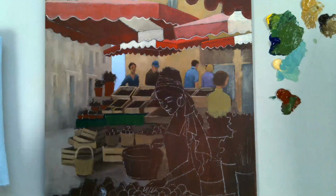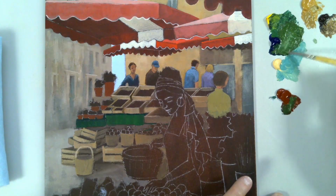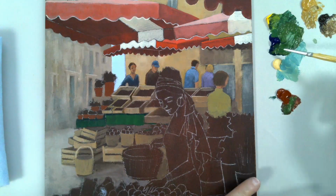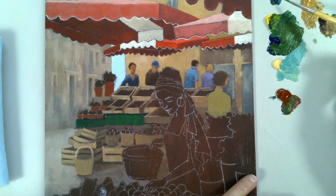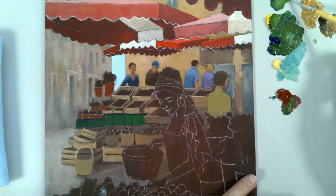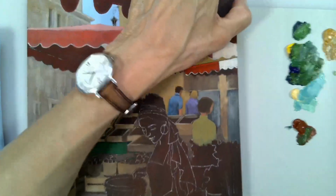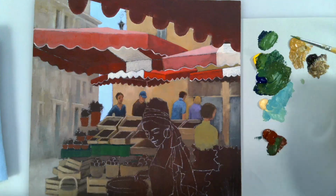All right, so now I'm going to put the greens in the pots. I'm mixing phthalo blue and cadmium yellow medium together. And to tone it down, because if you take phthalo blue and cadmium yellow medium, the color is very bright, and it's not a natural, like, nature color. It's more like a turquoisey green.